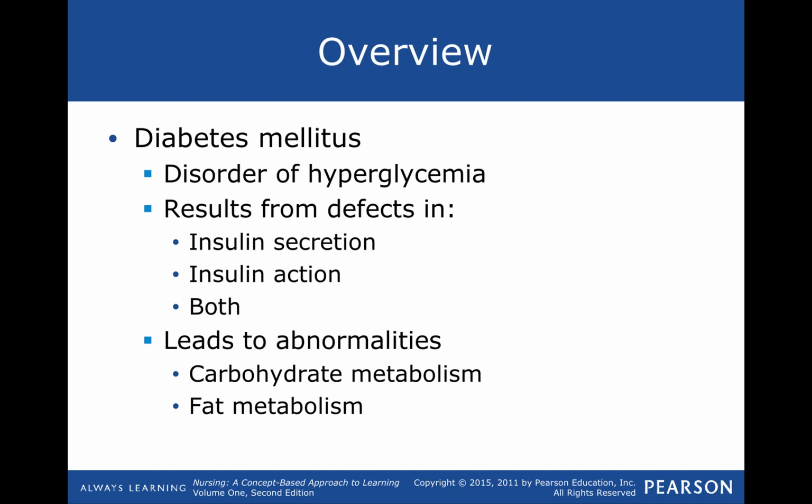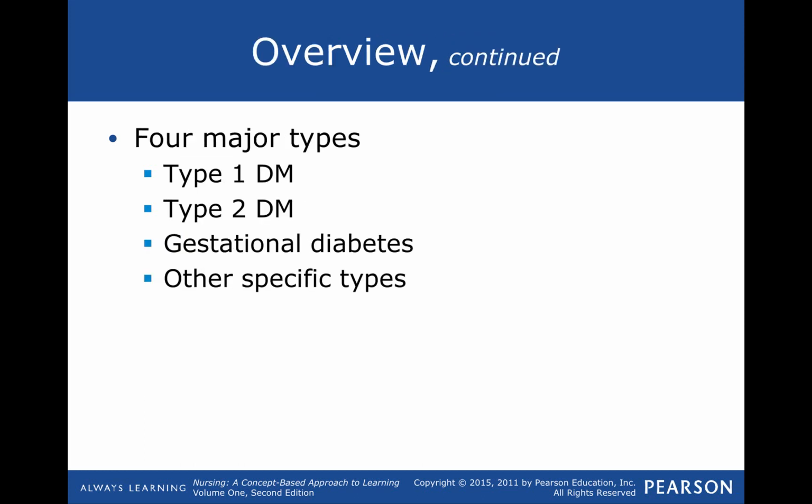Diabetes is a disorder of hyperglycemia. It's a disturbance in your carbohydrate, protein, and fat metabolism. There's problems somewhere with your insulin secretion or how insulin acts in your body, or maybe both. But these problems lead to more problems. Diabetes has been contributed as a major cause of MI, strokes, renal failure, blindness, peripheral vascular disease, because this blood sugar, when it's too high in your bloodstream, is causing damage to those vessels, and that blood flows to every part of your body.